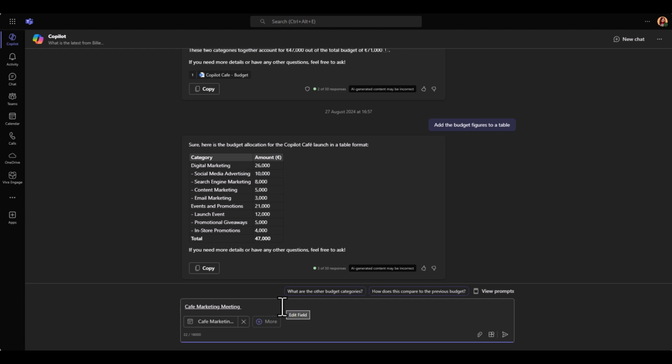If it wasn't there, I could search for it. What I'm going to do now is ask questions of that meeting. Because that meeting was transcribed, and there'll be things in the chat, it can access all that. So it's going to go away and find that information for me. I don't have to go back into my calendar, back into recap and go into Copilot there. I can do that from here.